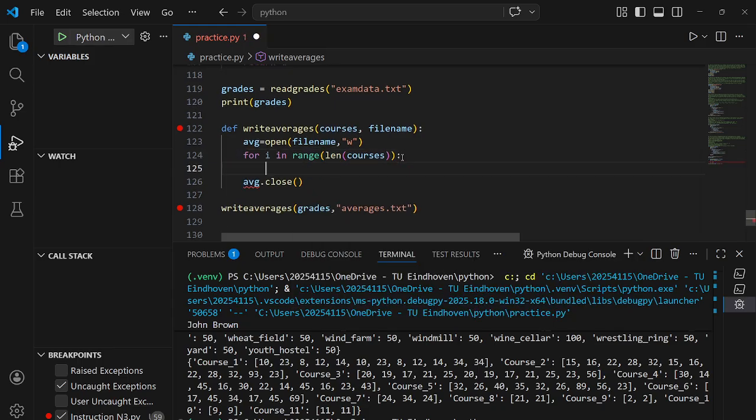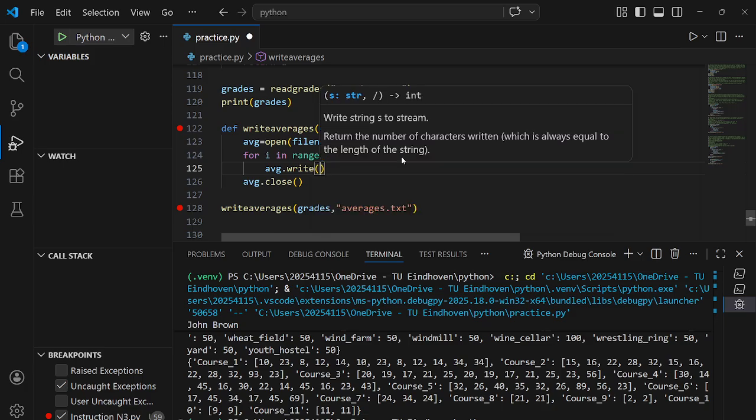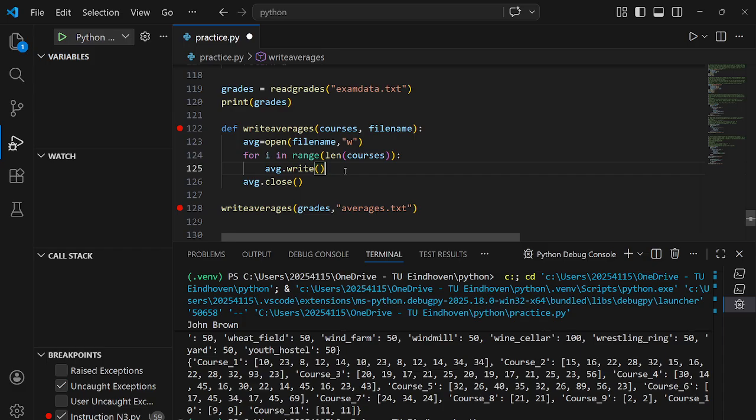Length of courses. We want to make it so average dot right. It's gonna start from 0, from the 0th element.